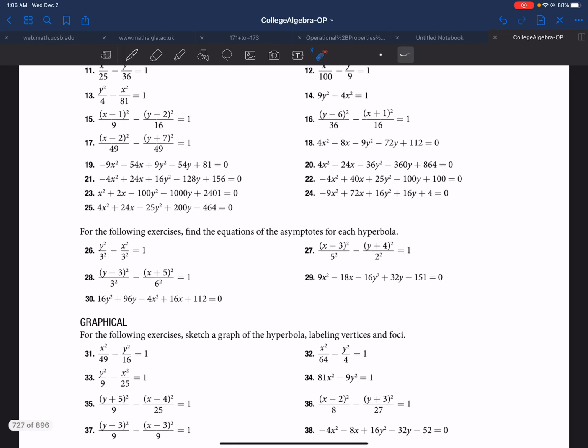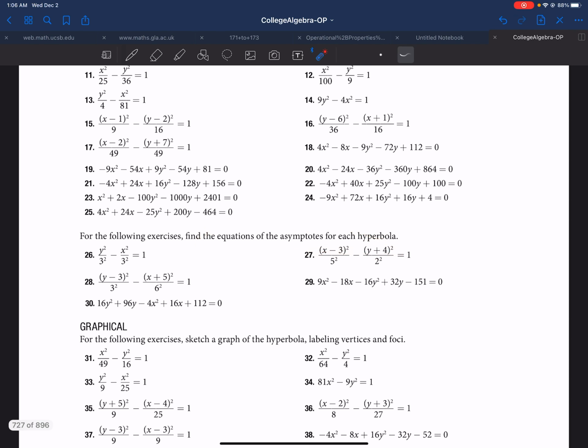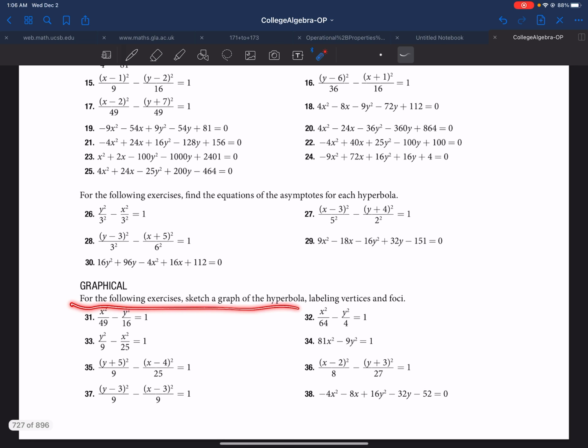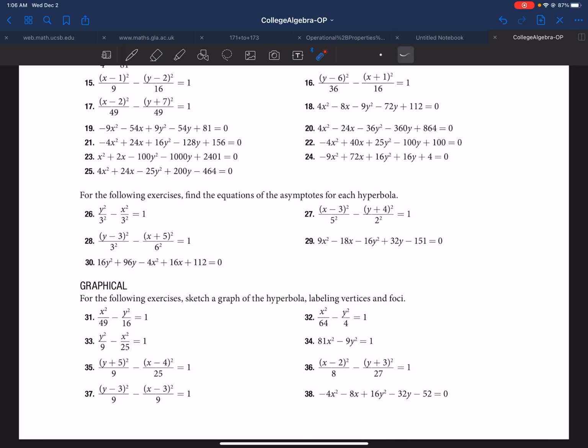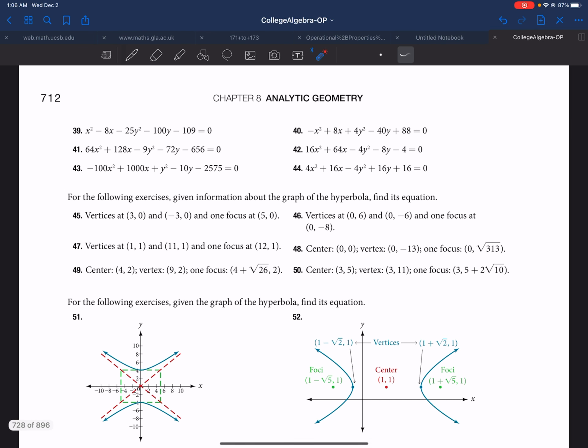Then down here, it says find the equations of the asymptotes. Again, I would just start graphing them and do it that way. And then here, it's actually to sketch a graph of them, and that is exactly how I did it in those couple examples in there. And then tomorrow we'll also address those. So hopefully that will get you started, and that's a decent amount of information.